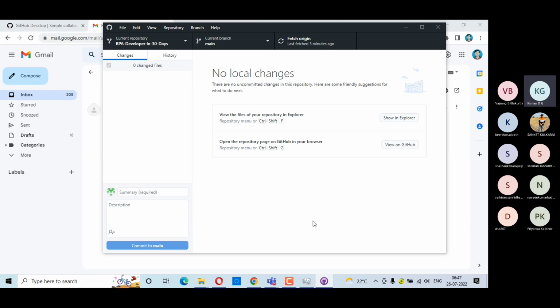Yes, understood. But one thing, the changes that are on the website are still not in your local machine, if you observe. I think Sai Kiran's changes are not available. Just check whether Sai Kiran's changes are available or not. Click on fetch origin, or you can click on fetch upstream first, because from root it should come to your repo first. So go to website and click on fetch upstream.